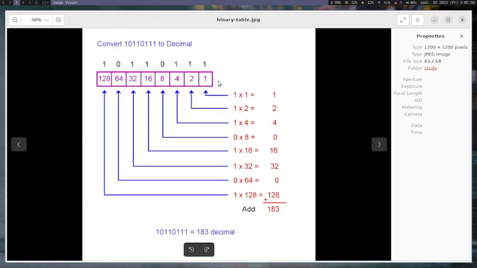Usually it looks like that, 8-bit binary, and as you can see, representation is pretty simple. 1 representing 1, 1 representing 2 is 3, 1 representing 4 is 7, 0 representing 8 is 0, still 7, and so on.